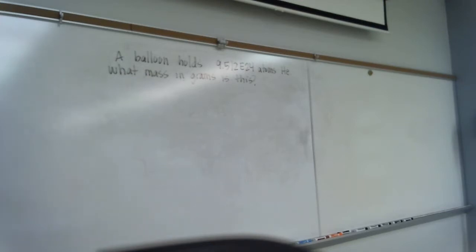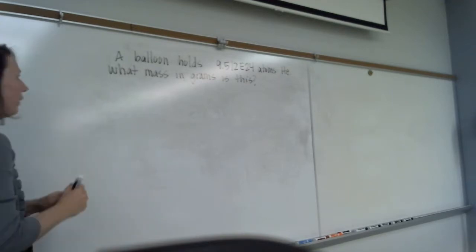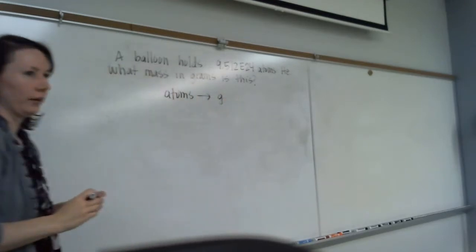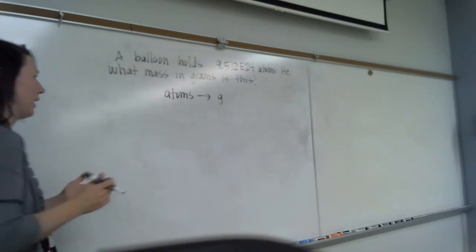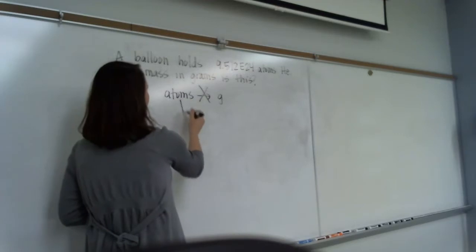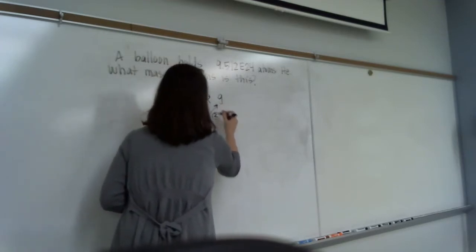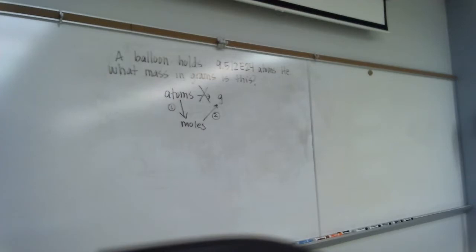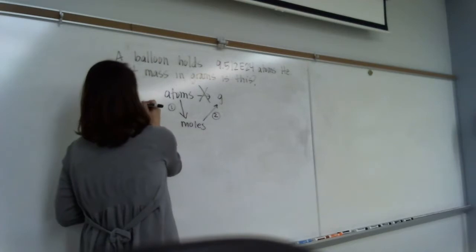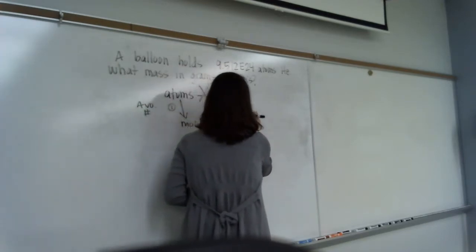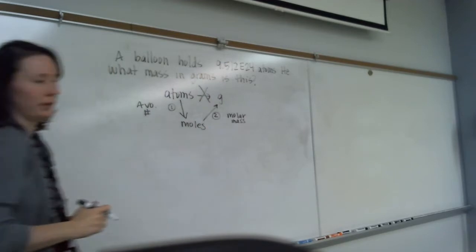So here we have a problem that we haven't dealt with yet, and that is we're going from atoms to grams. Can we do that in 1 calculation? No, there's no calculation that allows us to do that. That doesn't exist. That road is closed. Right? We have to go atoms to moles. So that's step 1. And then moles to grams. That's step 2. Okay, we've got to do this as 2 calculations. Because we can't go straight from atoms to grams or grams to atoms. That doesn't happen. So convert atoms to moles, we'll use Avogadro's number. And then moles to grams, we'll use molar mass. So we've got to do 2 problems here.